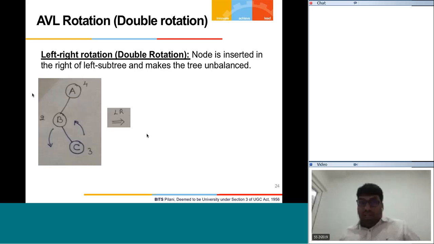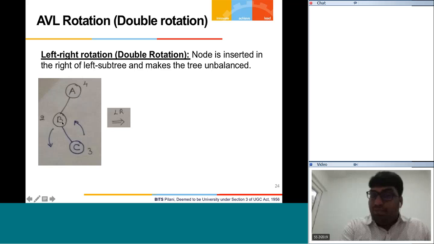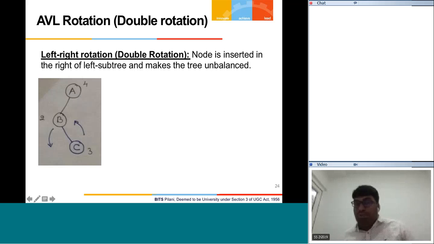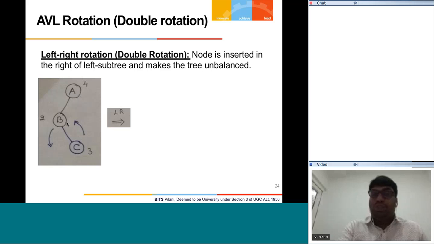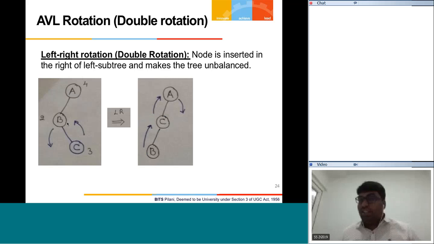Okay. Now let's see. Now have a look. After insertion of C, the tree became non-AVL, right? After insertion of C, the tree became non-AVL. Now what you should do is, first you should do left rotation, not on the A node, on the B node. Here AVL property is missing. B is AVL, but still your rotation should be done on B. Now what rotation? Pushing C to B's position and B to the left side. Got it? This is the first step. Yes, double rotation was needed because of C.